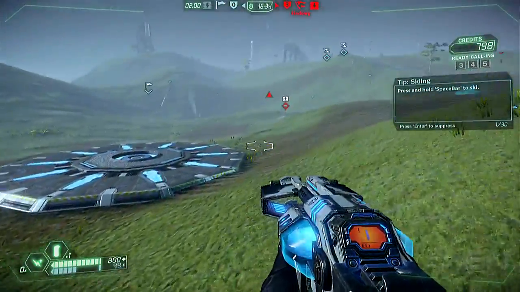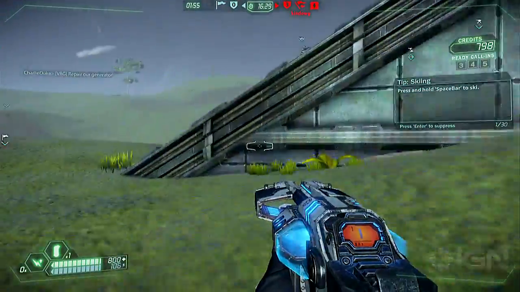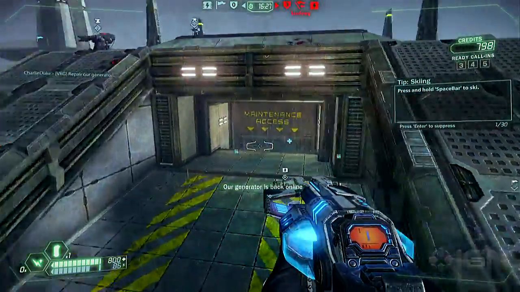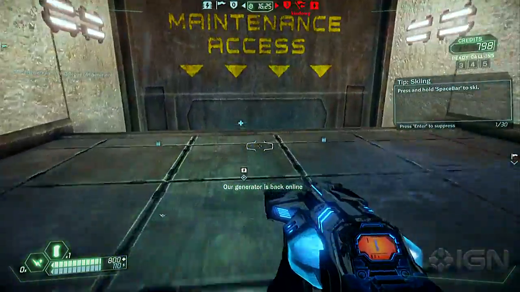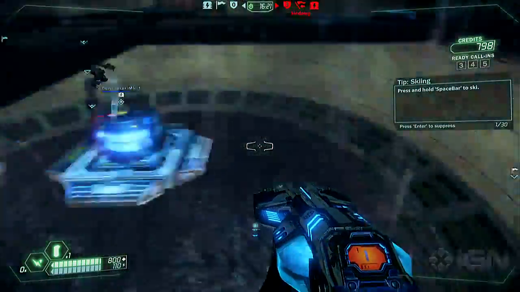I think our generator is down right now. It is. So each side, which you can see, these stations are kind of out of power. So we need to recharge our generator, which is hidden under the base. Oh, it just went back online. So now our stations are back, and they're probably still attacking it.